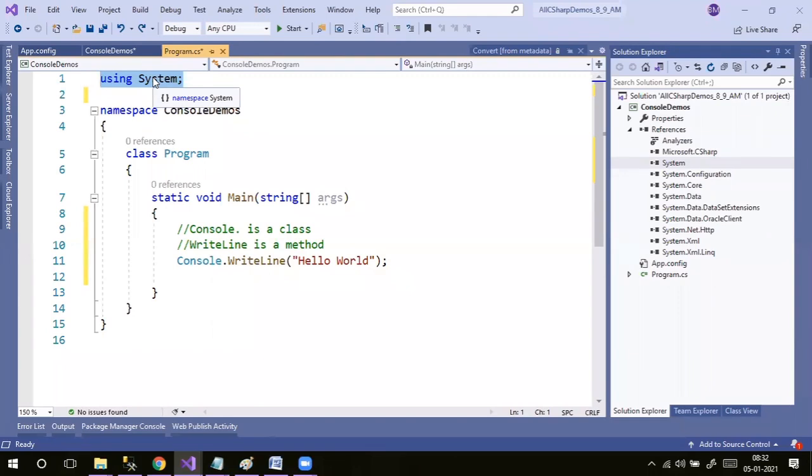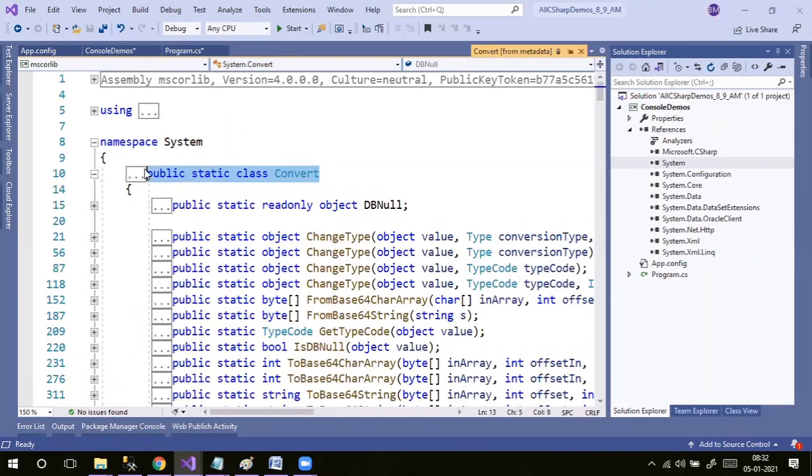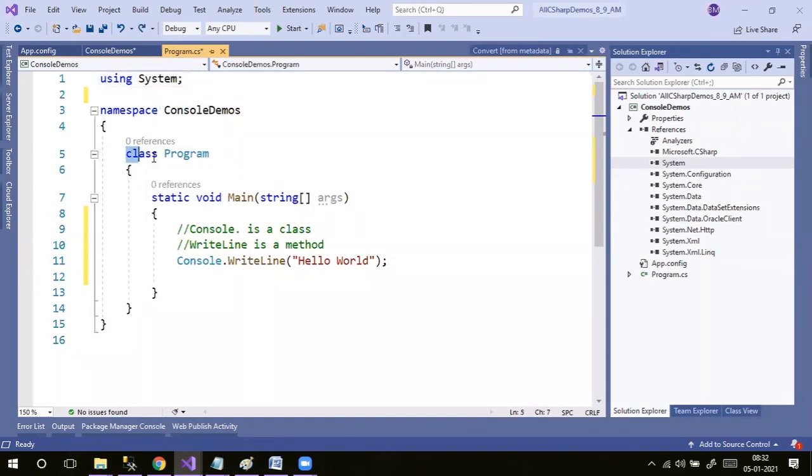That namespace also you have to import at the top. And if you observe all the classes till now, all the classes are under some namespace. Because of that, if I want to use this class, I have to import this namespace, right? In the same way, going forward, if anyone wants to access this program class also, then they have to import this namespace.